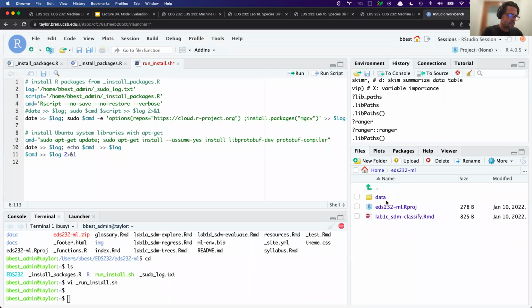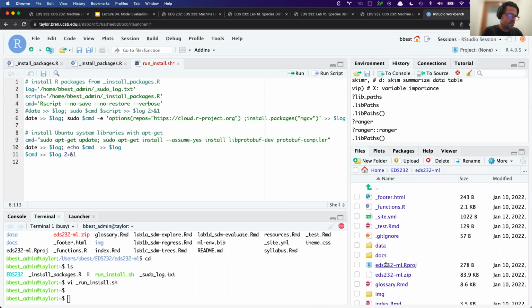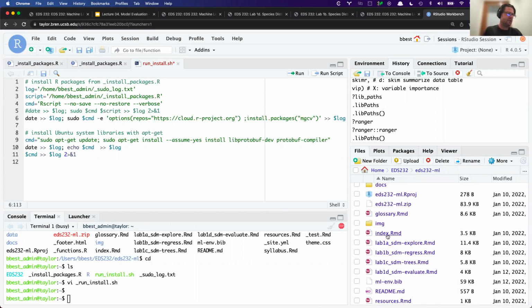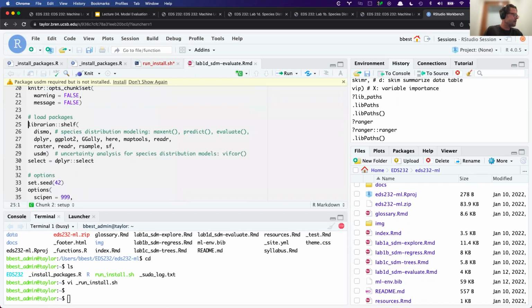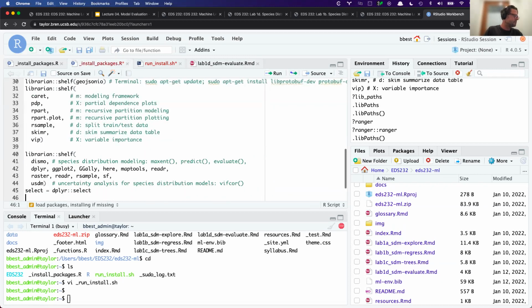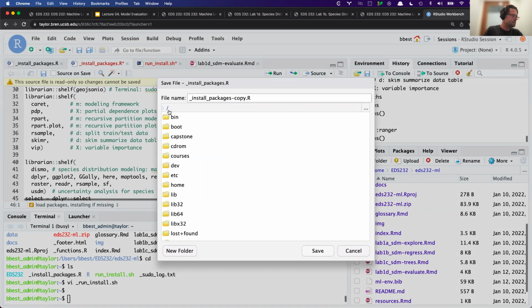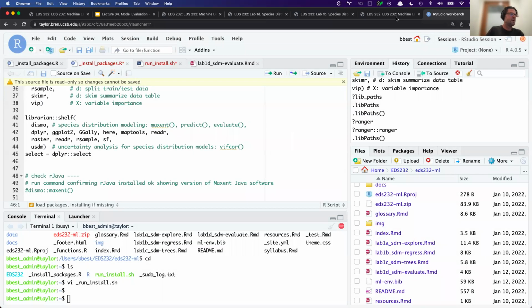Let me start this, and then I'll open up a term plot.